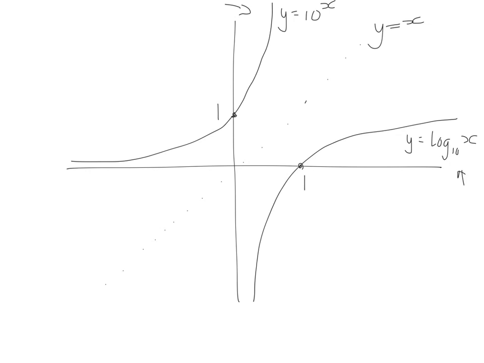In terms of the points, we will come back to the graphs, but on the exponential function, you can see that we have the point (0, 1). And on the log graph, we can see that we have the point (1, 0). So that is (0, 1), and then we have (1, 0) here. And hopefully you can tell that the x and the y values of those 2 points have basically swapped. So that is the result of the reflection. The x and y values swap position. The x's become the y's and the y's become the x's.